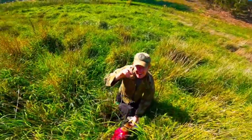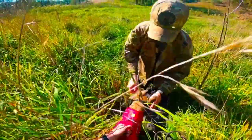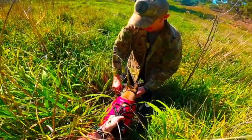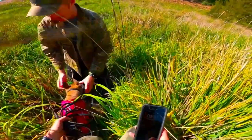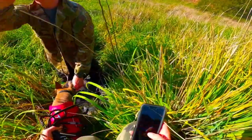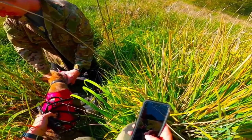And what we're going to do on the next exercise is we're going to start a trail with your trail layer already gone. Okay, so we only have about maybe a 5-minute set time, but we're going to go out to an area, have your trail layer take off, and then we're going to bring Raz to the start point and see how he does with just the scent article. And I want you to use the same scent article that we used today. Okay, great work.